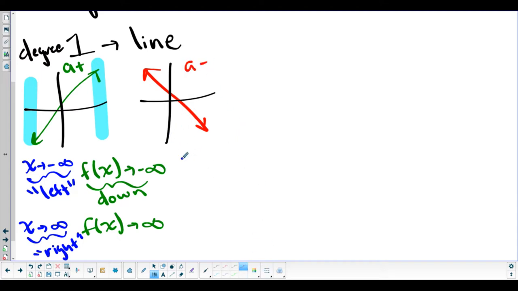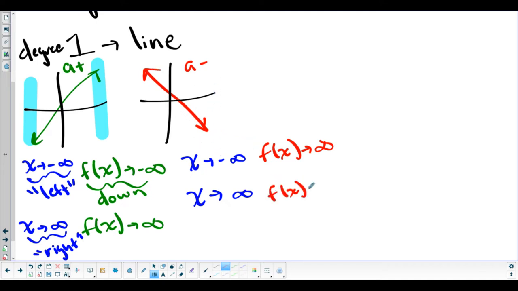It's the opposite, right? As x approaches negative infinity, or to the left, that means that f of x is approaching positive infinity. It's up top. And then as x approaches positive infinity, as I go to the right, f of x, my line, is going down, which means it's going to negative infinity. Okay. So it's all about this end behavior. I think people are getting confused on it, but it's really all about just looking as far left as you can. Is your line up top or is it down low? If it's up top, it's going to infinity. If it's down low, it's going to negative infinity, right? And this is the case for every single odd degree function, okay?